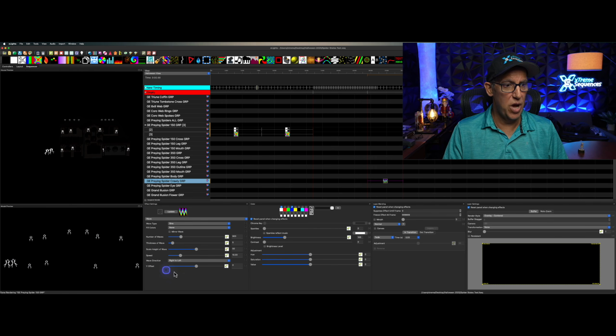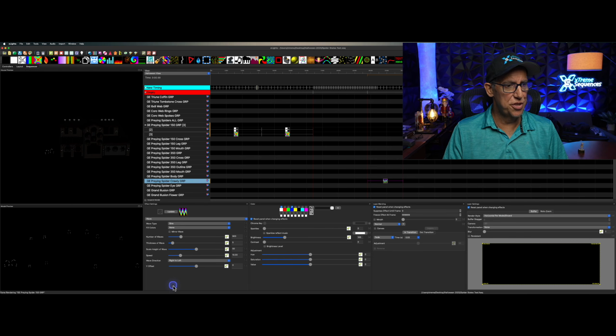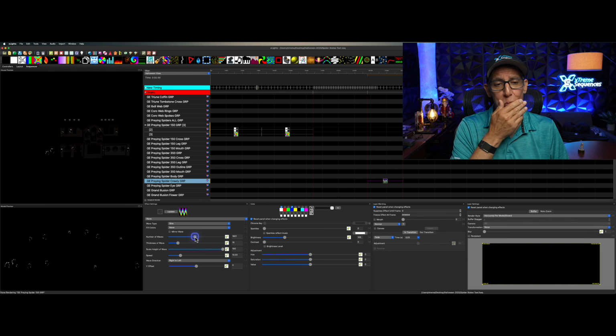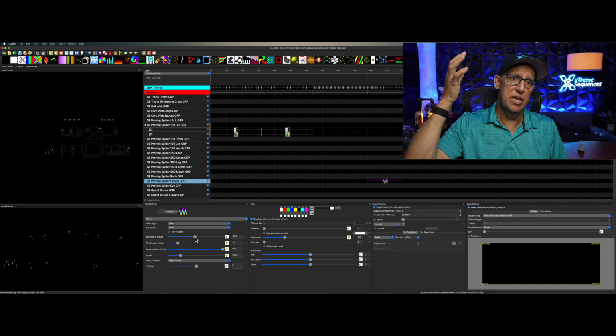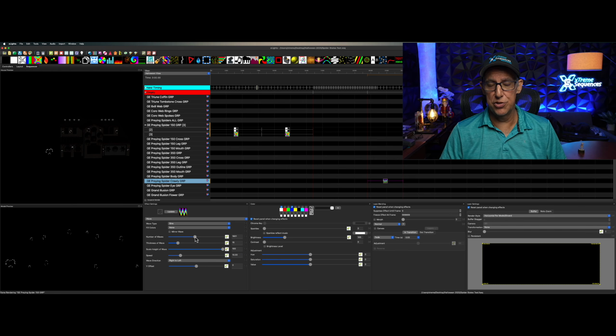I don't know, let's go with wave and maybe put this on horizontal, and then we get other things going a little bit different. Maybe we make this wave a little more intense and a little thicker, and then we can start playing around with the different settings of the wave to get it to do all sorts of things. These are different effects I've used throughout time to play with the legs or crawly groups for my spiders.